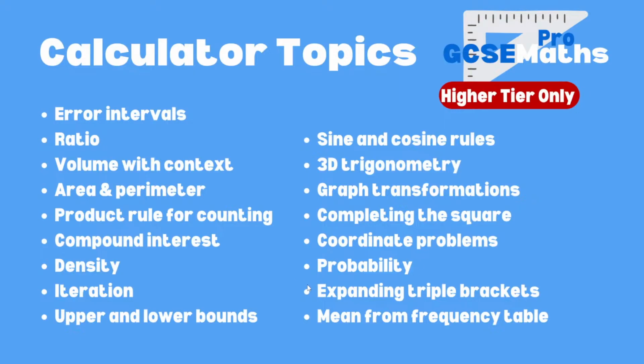I'm not saying that this is the only thing to revise, because I did have a lot of students who said, oh, I only revised certain topics for paper 1 and they didn't come up. Obviously don't do that, because none of us know what's going to come up. So you do need to have at least an idea of the whole syllabus, which I realize is a really big syllabus. You can tick off some of the topics you saw in paper 1. So for example, histograms, I don't think they would repeat.